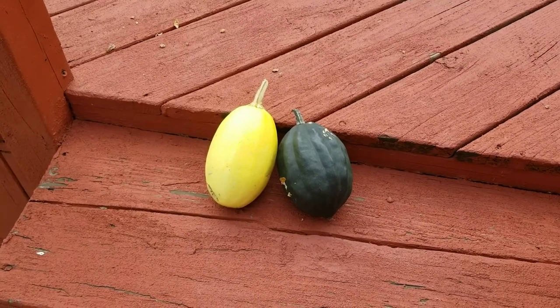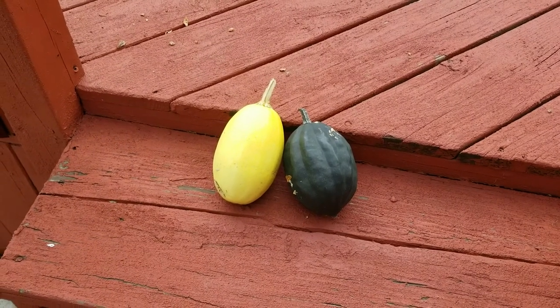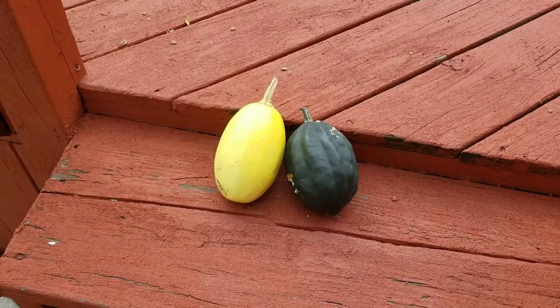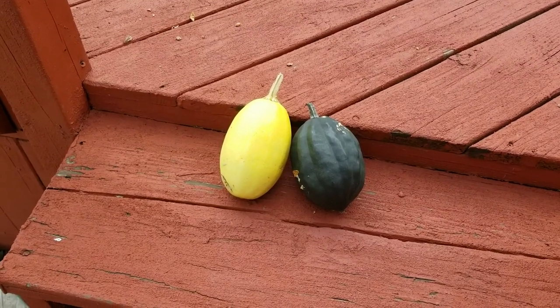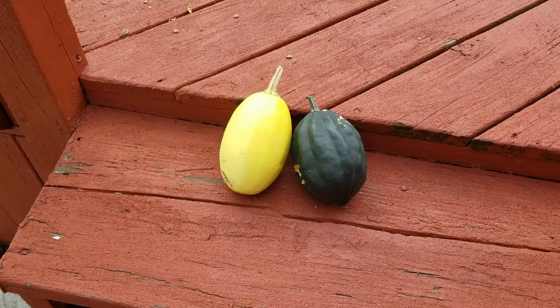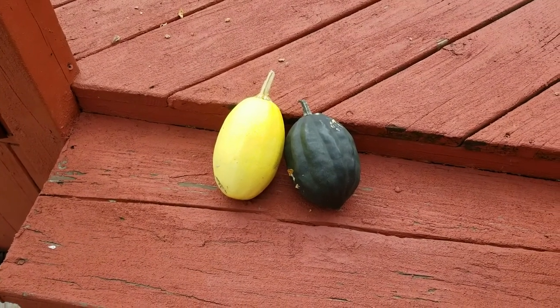Comment how many you have found, and we'll see what others have found. Maybe we find the same amount, maybe we find a different amount, but it'll be a fun game to see what others have found, and see where it goes from there. So let's have fun and play a game.